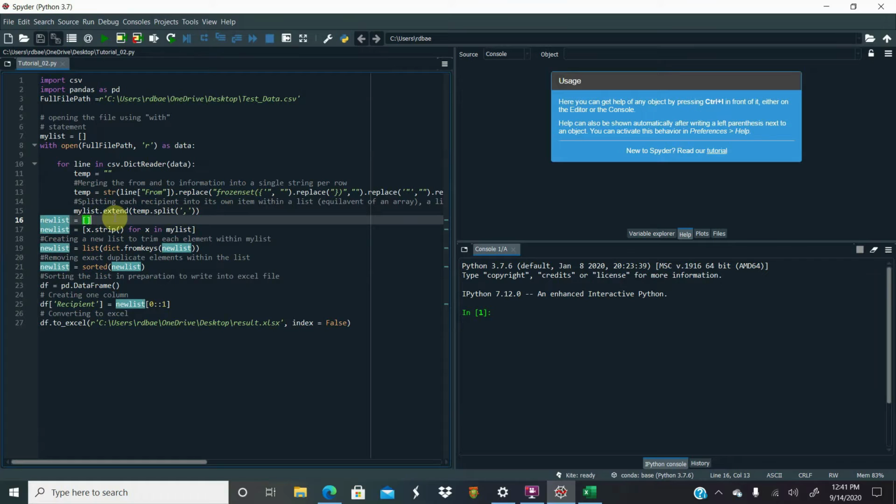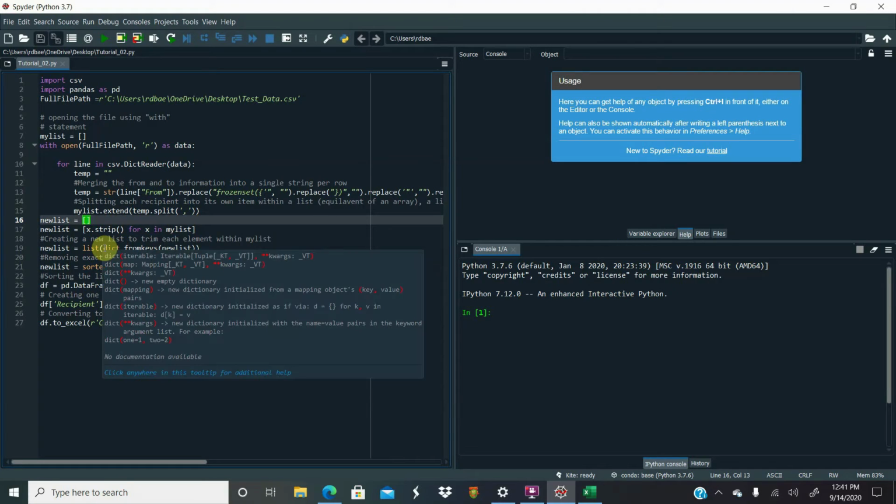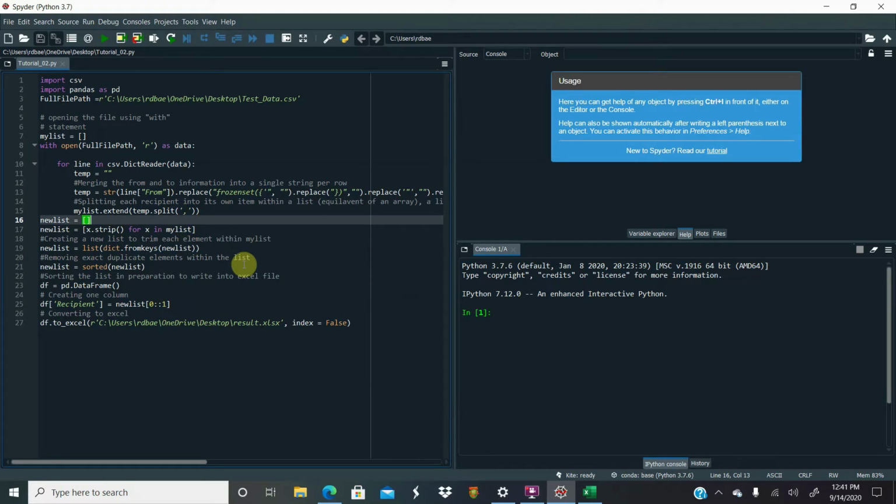Here I created another list because I want to use the equivalent of trimming for each entry. The only way to actually trim entries within a list is to write them to another list, because you don't have the ability to remove spaces. Python doesn't allow you to do that kind of thing. It's read only. So in order to trim it, you have to strip those values and write them into the new list. That's the reason why I was doing this here.